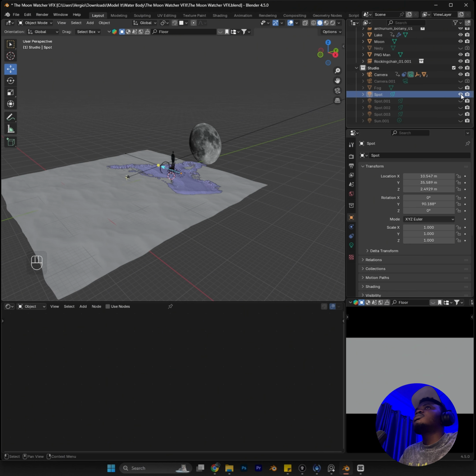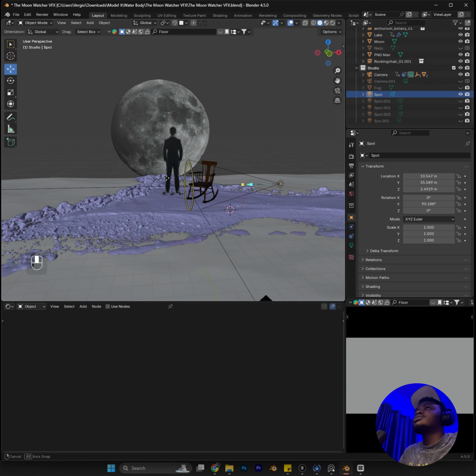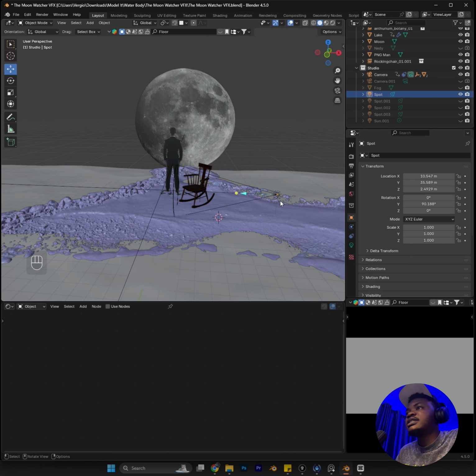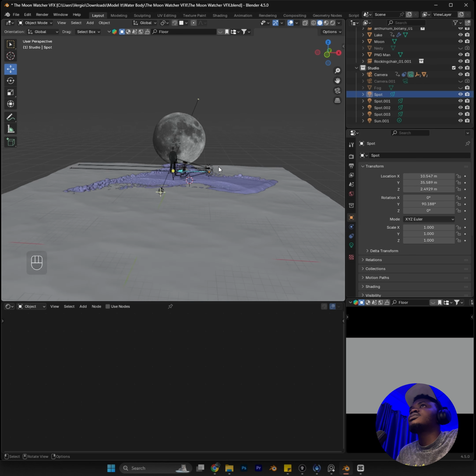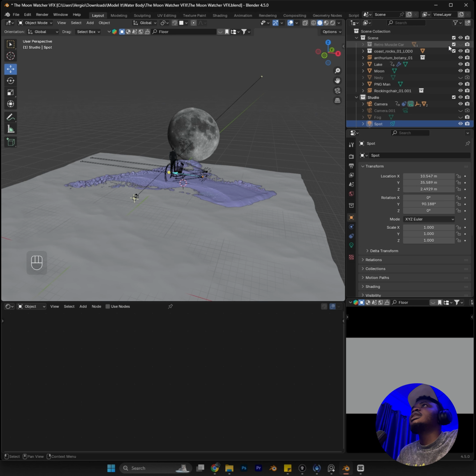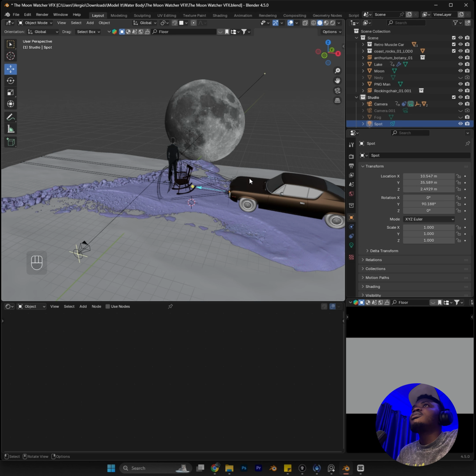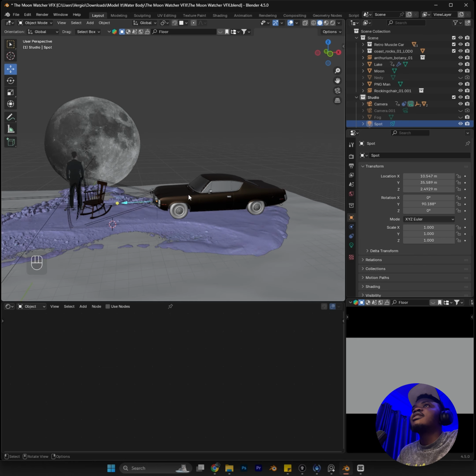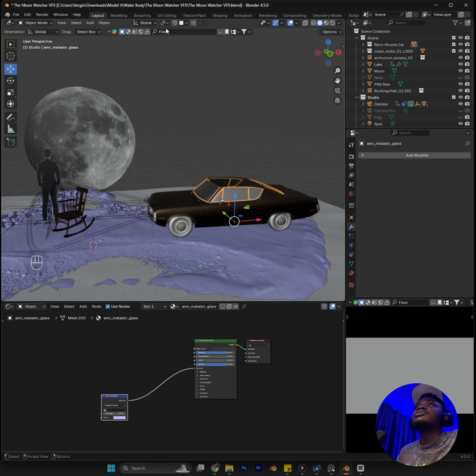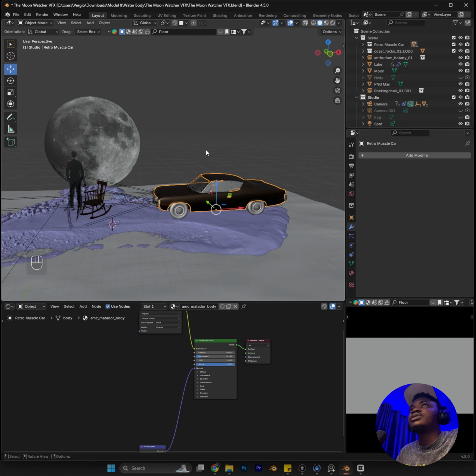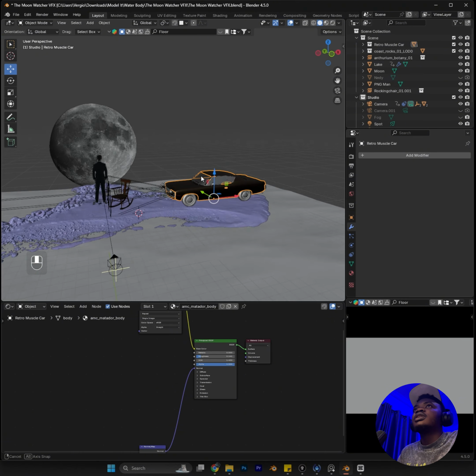And I added a spotlight. This spotlight was supposed to come from a car that I later added to this scene. So let's just turn up all of the lights. Let's also look at the car. I don't remember where I got this car from, but this is something you can also get from the Blender Kit add-on. So this is a model of the car that I added.